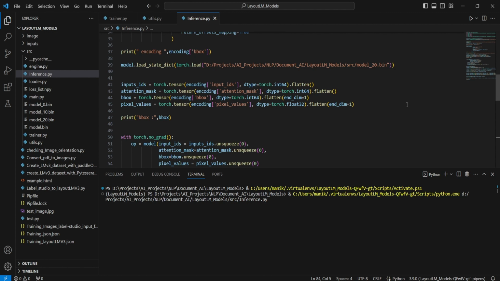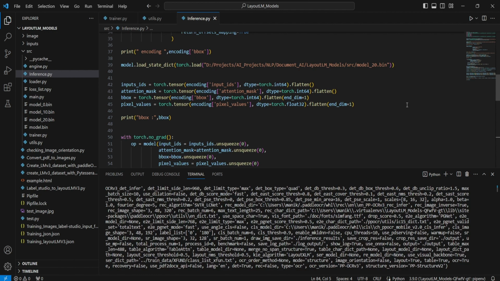Here we are not getting exact bounding boxes. Just to show how the inferencing will work, I am printing all these things. If you have trained your model on more than 300 or some good amount of images, with more epochs, then your model will definitely give good results. Here, just to show how inferencing works, I have trained with only 5 images.